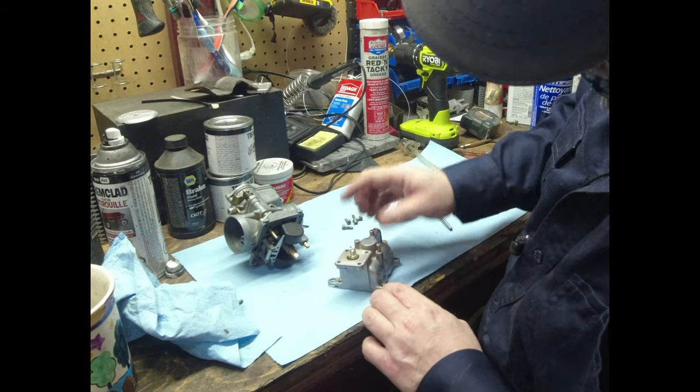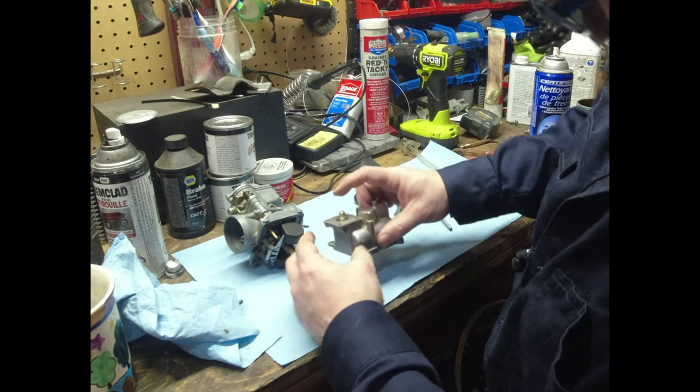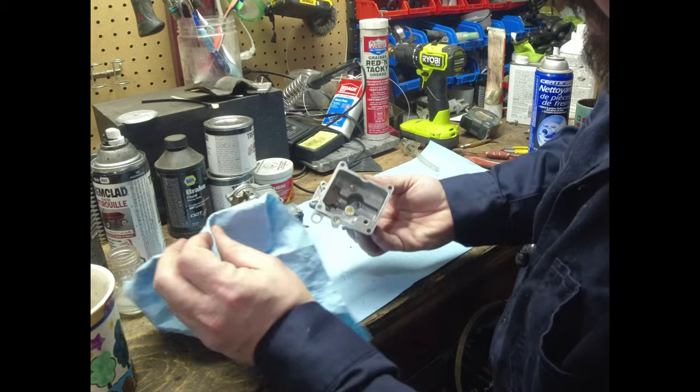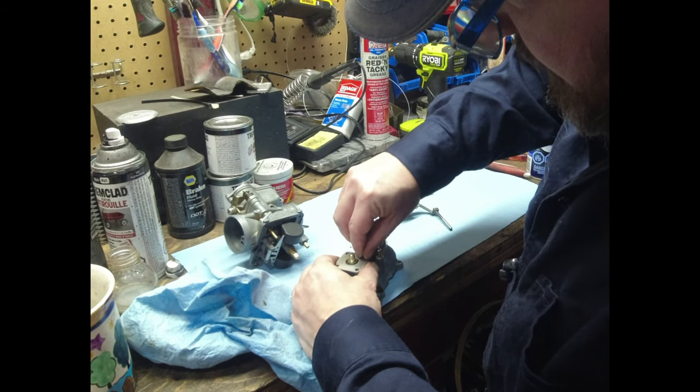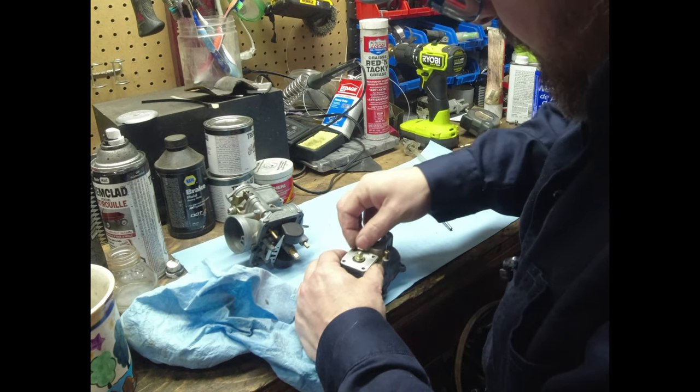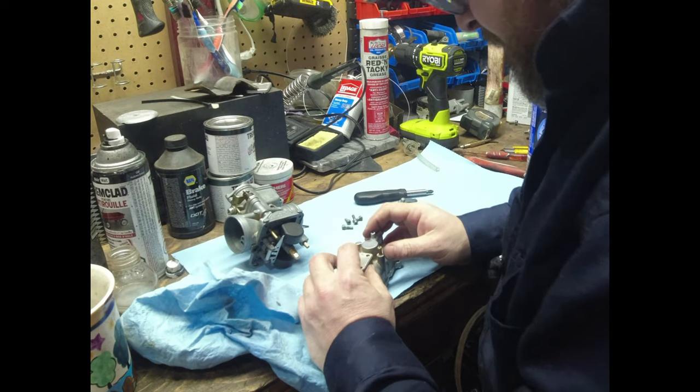So anyway, that bar pushes on that diaphragm, and it sounds like it's got fuel coming out. So it sounds good. I don't know if I want to pry all this up because the rubber seems pliant. I can hear it sucking, so I would say it's probably fine.